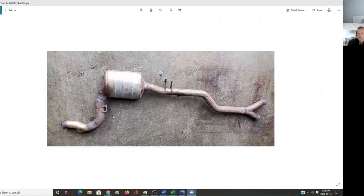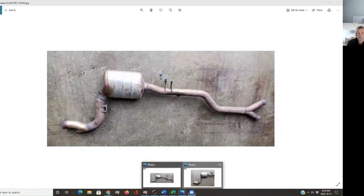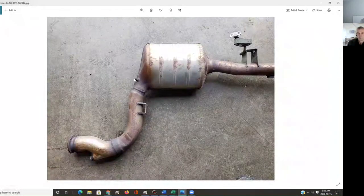So as we look further forward on the exhaust, the catalytic converter attaches in this area here, and then from the catalytic converter is basically the downpipe from the turbocharger. So in this area here, and actually I've got a closer up shot, we'll look at that. This is just kind of gives you an idea of the whole length of the pipe. This connects to the mufflers and the tailpipes. There's a close-up of the unit. This is where we spray the cleaner in, right in this area here. So there's a sensor that we remove, and we're able to spray in.